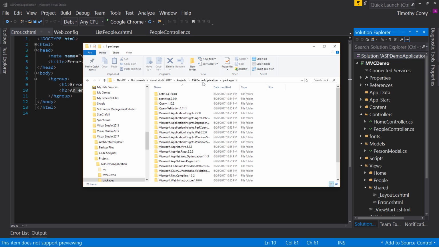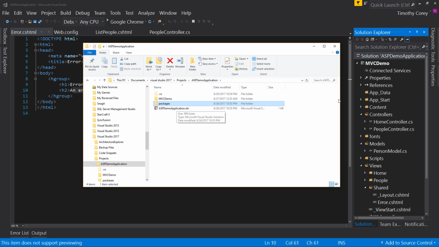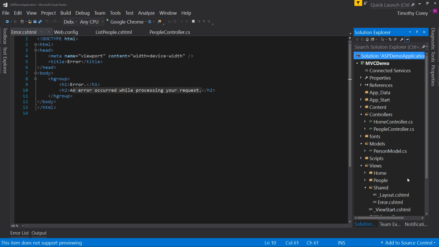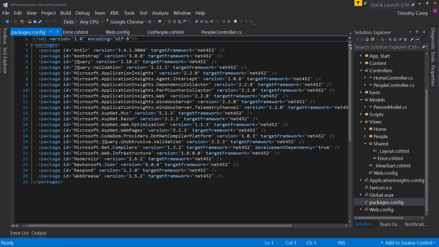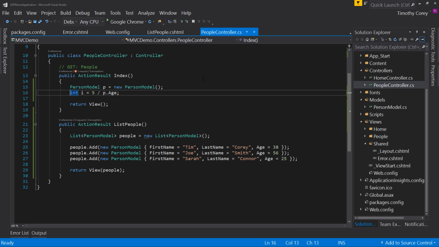The reason you do not check in packages, there's a ton of them here. These are all of our NuGet packages. We get those when we build the application or when we ask for them. Instead, what you check in is this Packages.config file. This specifies the packages we need. So when it goes to build and does not find them, it will say, okay, go to NuGet and get these. So that's just a little tip there when it comes to Git. I'll have a video series on Git coming up shortly, but that's important to note if you're checking that into source control. Okay, so that's MVC.